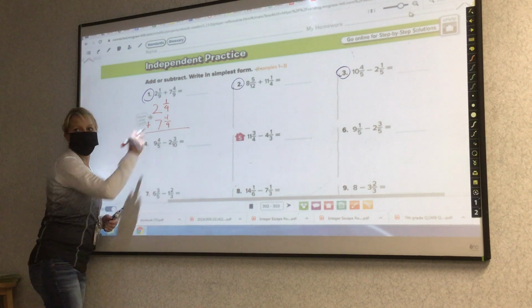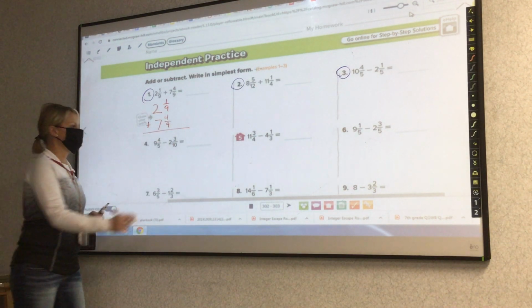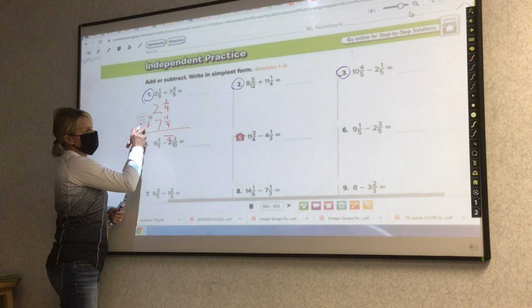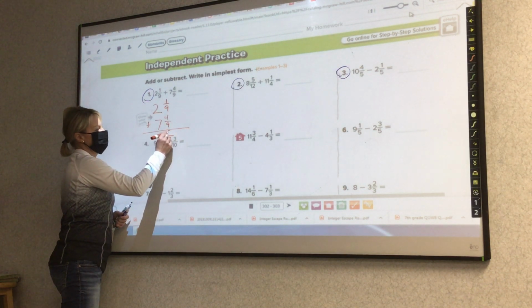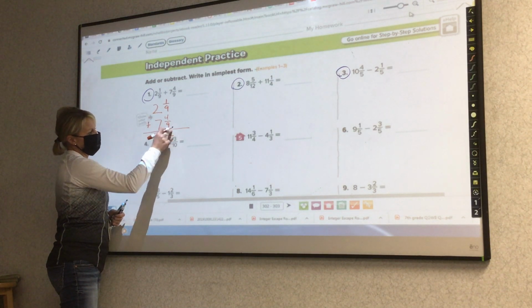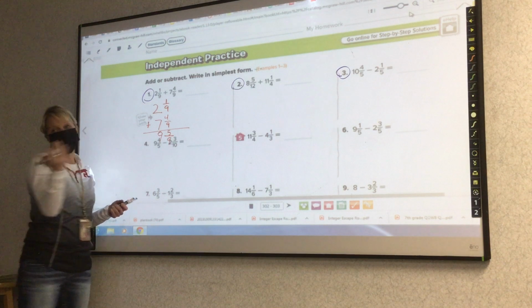My common denominator is already there. So I'm going to leave it at a 9. Then I'm adding, I better double check. So 1 plus 4 is 5 ninths, and 2 ninths plus 7 ninths is 9 ninths. Hmm, so I have 9 and 5 ninths, I don't have anything to reduce, so I think I'm done.